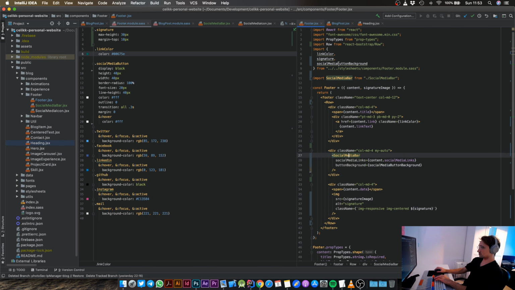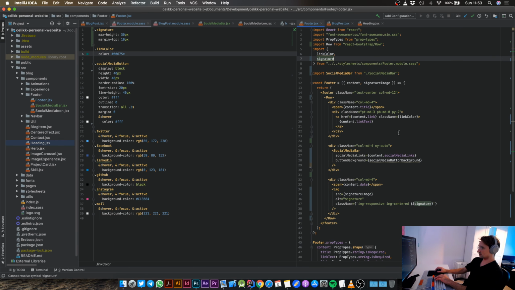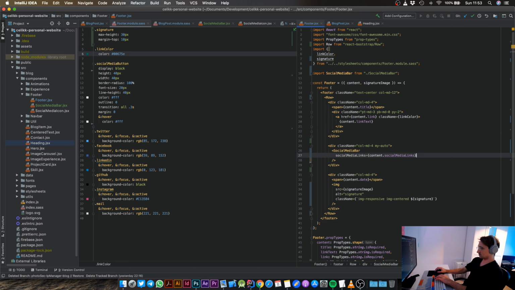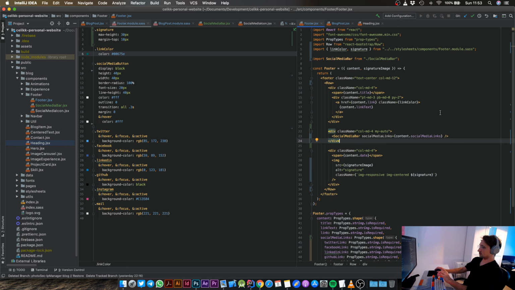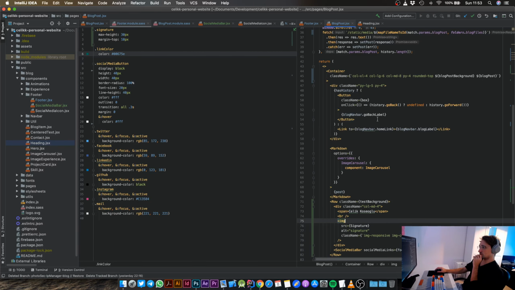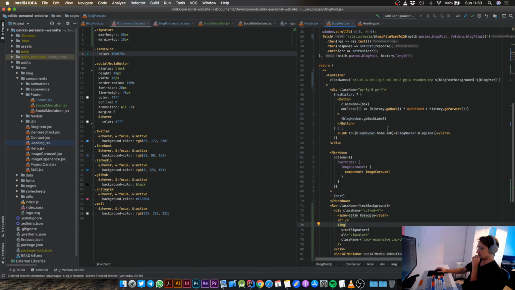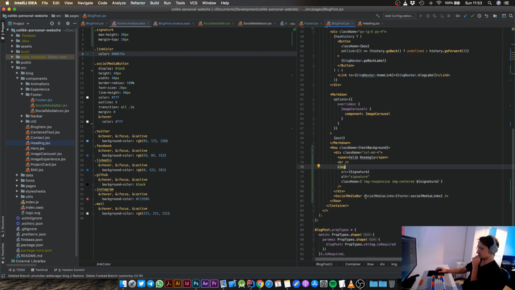So let's go back to the footer component. We can get rid of this part right here. And we can also get rid of this part, and it's going to look cleaner now. Right, cool. Okay. Nice, nice, nice. And now we can go to the blog post item in here. And where is the bar? Yeah, it's here. So in here, let's put these side by side.